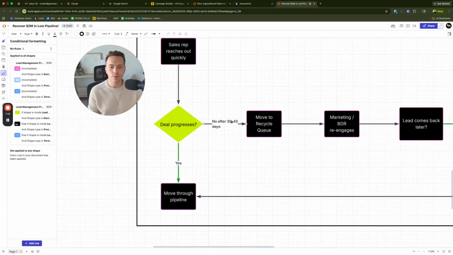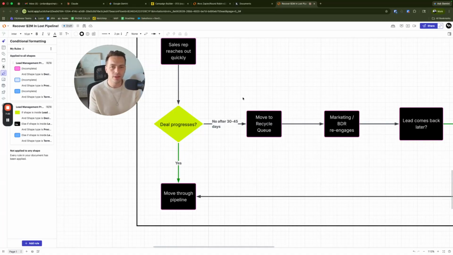If the answer is no, I'm using this as an example for 30 to 45 days. This might be different for every business depending on your size, right? If you're really small, 30 to 45 days is a really long time if you've got one sales rep, two sales reps. At that stage of the business, you're going to want to do something probably far quicker. Now, if you're larger, getting more towards the enterprise type of feel, 100 million plus, okay, yeah, maybe we want to have some leeway and we go more in 30, 45 days.